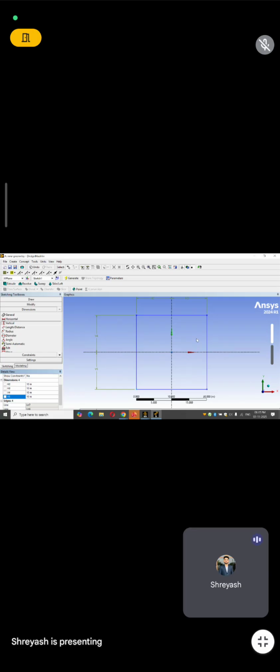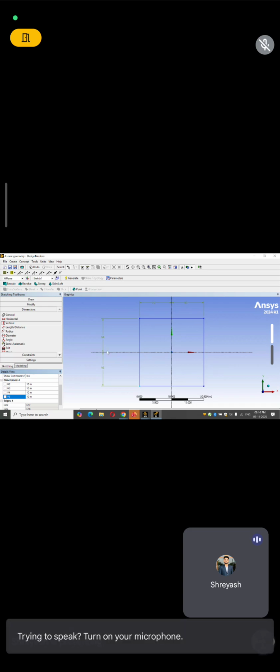Okay, so here you can see that I have made a square which is equal on all the four planes. Okay, all the four axes. So now I've given the dimensions for everybody. They are 10 meter. So I've made the square of length and breadth as 20. Okay, 20 meter.